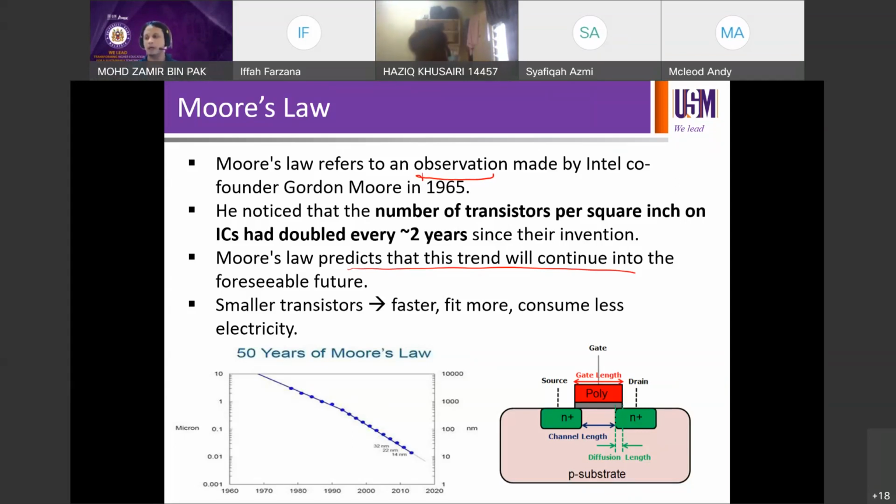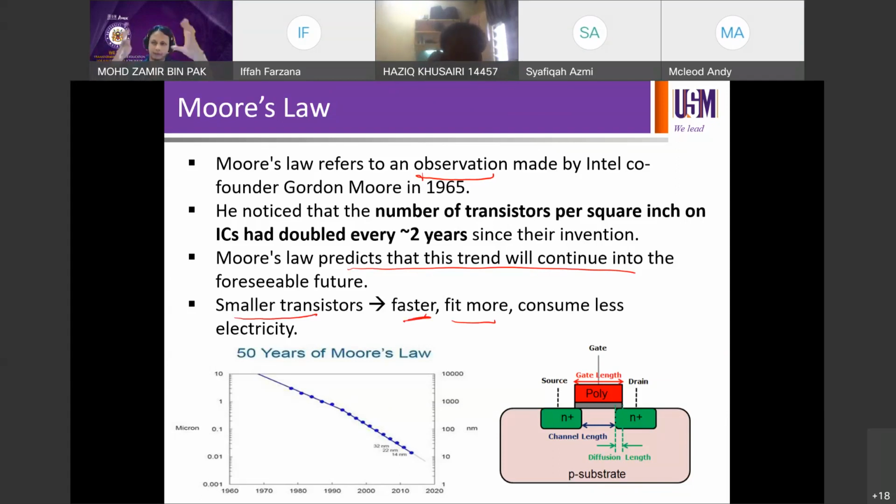So that's why a single EUV equipment with high-end capability targeted for 3 nanometer, 2 nanometer is costing about 300 million USD each for one piece. So it simply gets too expensive. So smaller transistors simply mean faster, right? Faster switching. You can fit more transistors onto the same area.